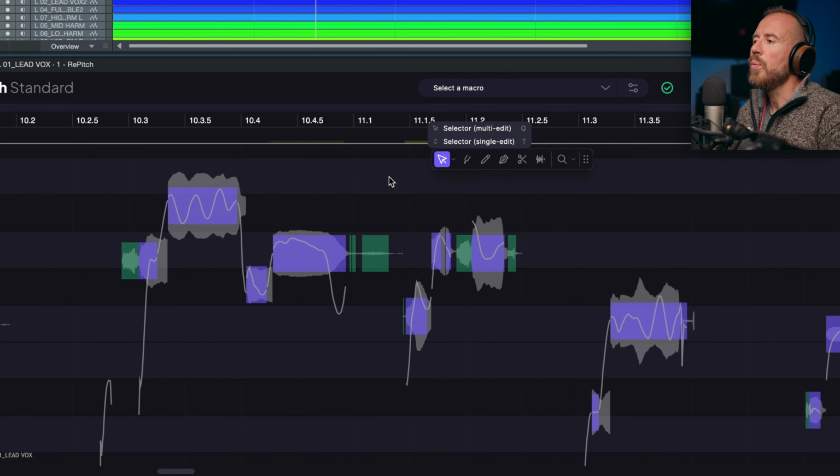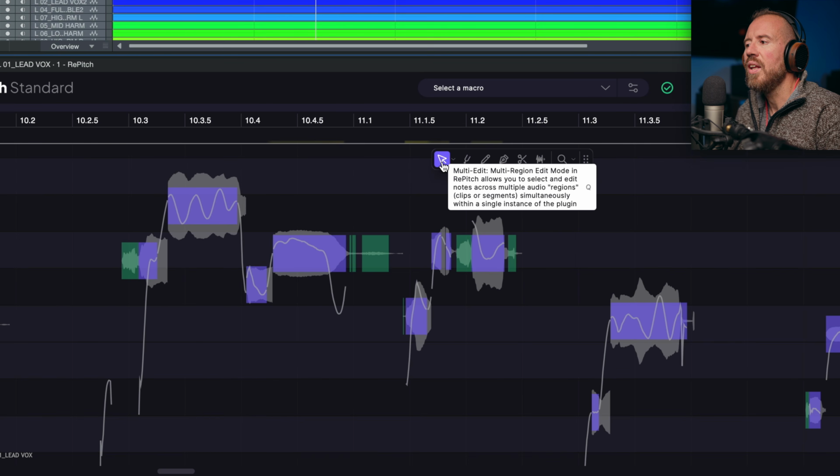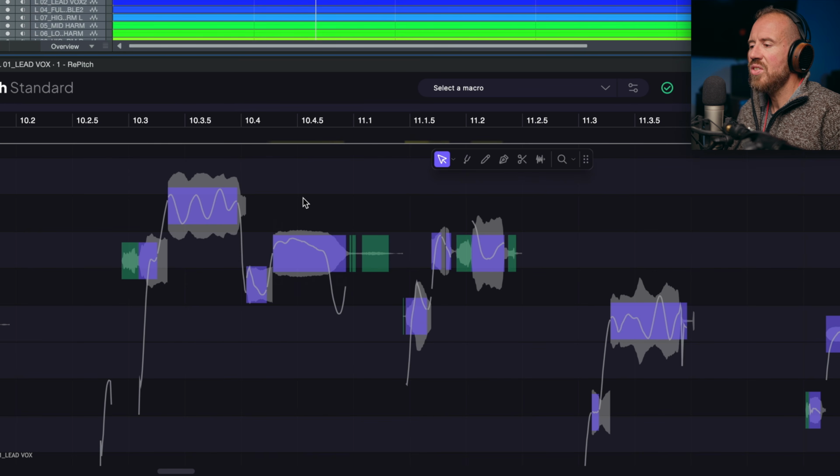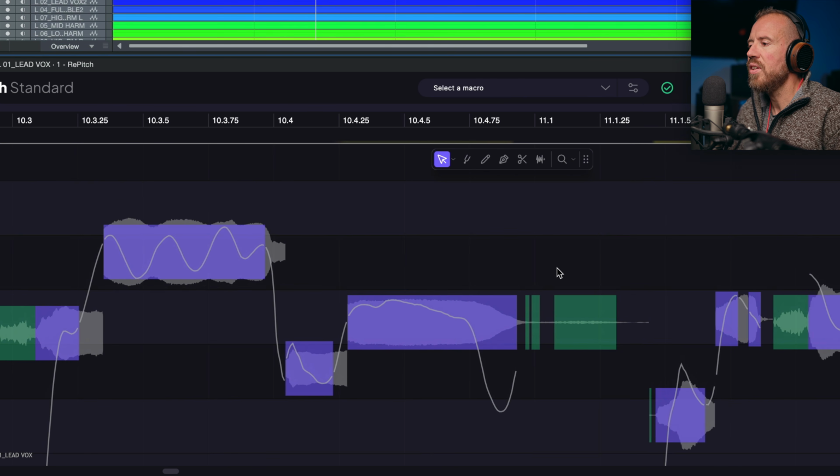By default, when we click the Q key and we see this arrow pointer tool, this is set to the multi-mode. And basically all that this means is that if you hover your cursor in the top half of the pitch block, notice that we have this up and down arrow. And if we hover our cursor in the bottom half, we have this left and right arrow. This means that we can adjust two different things.